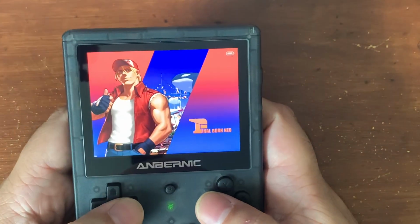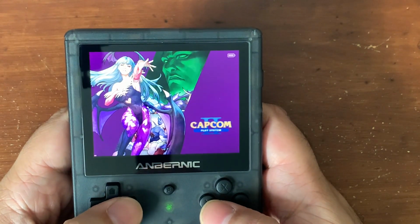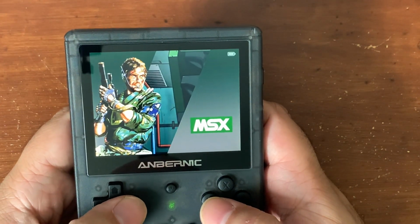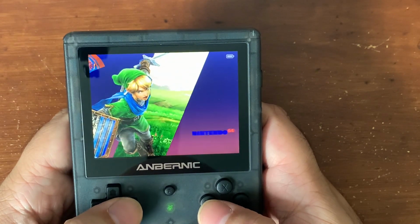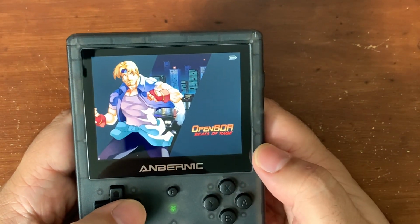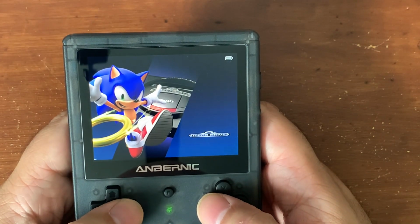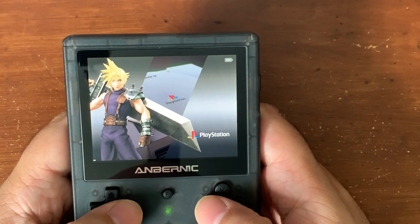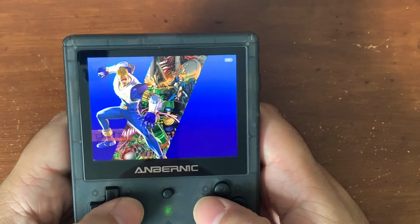Let's see, you got Nintendo DS, Final Burn Neo, MAME, of course, WonderSwan Color, Capcom Play System 1, Capcom Play System 2, Capcom Play System 3, MSX, PC Engine games, Nintendo Game Boy, Super Nintendo, Nintendo 64, Game Boy Color, Game Boy Advance, OpenBOR, Genesis, Game Gear, your Mega Drive, Dreamcast, Neo Geo, Neo Geo Pocket, PlayStation, PlayStation Portable, and all games. So it's got a good selection of games on here.